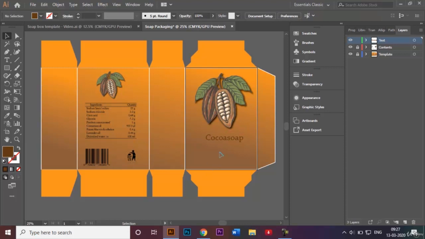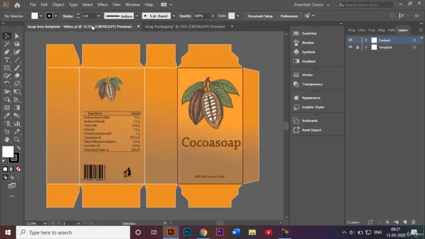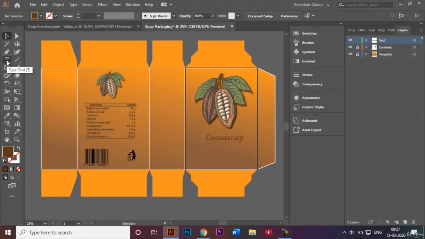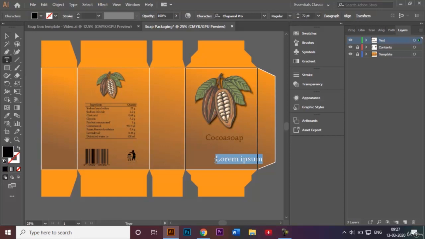Once that's done, I'm now going to add one last text over here which says the net weight of a soap. The net weight is around like this, right? So I'll click on the type tool and type in net weight, or just type in any type of weight as you like, or I'm just going to give it a random number.